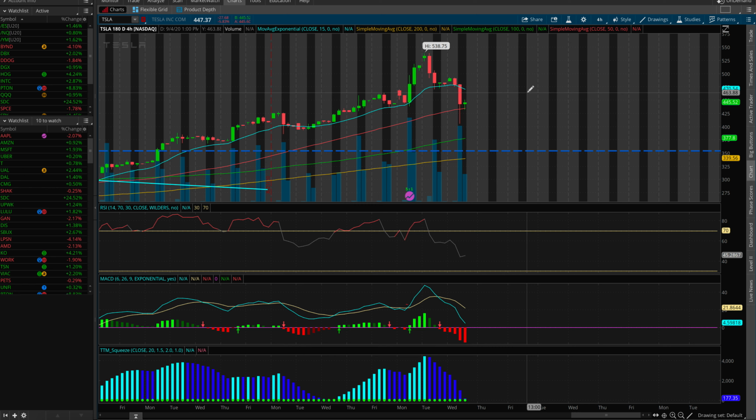Obviously, I say it a lot, but if you're a long-term investor in Tesla, you shouldn't be doing anything. You should just be holding the company because you fundamentally believe in it. And if it goes up to $1,000 tomorrow or down to $200 tomorrow, it doesn't really matter. It's a long-term investment. But for those of you who are trading this and you're really like, I don't know if I bought at the top, what's going to happen? That's who this video is for.